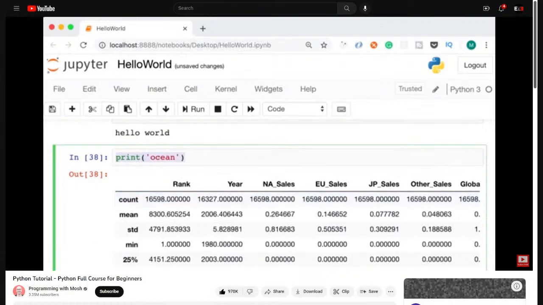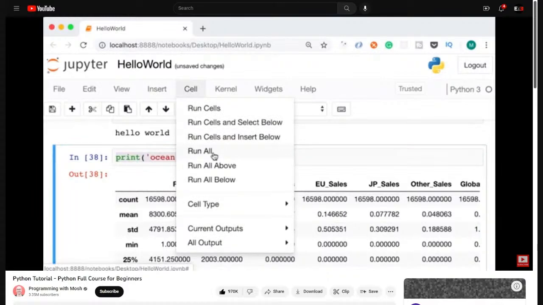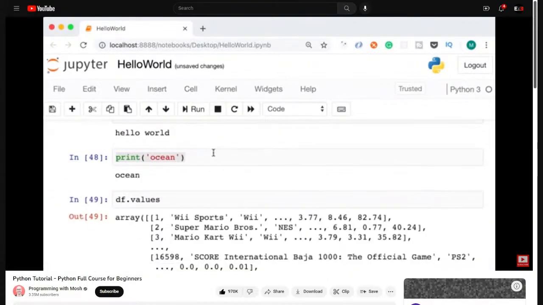Now, to solve this problem, we can go to the cell menu on the top and run all cells together. This can work for small projects, but sometimes you're working with a large data set, so if you want to run all these cells together, it's going to take a lot of time. That is the reason Jupyter saves the output of each cell, so we don't have to rerun that code if it hasn't changed.